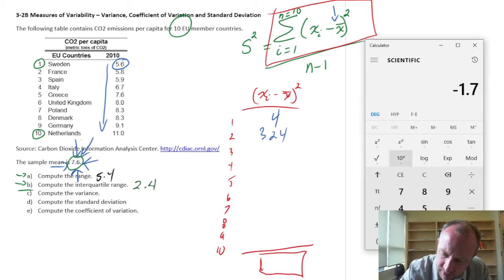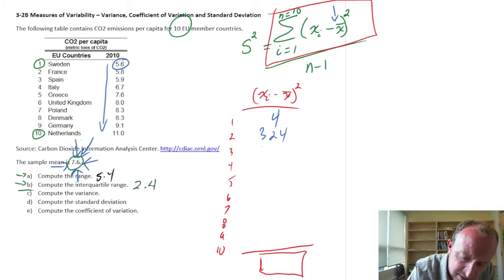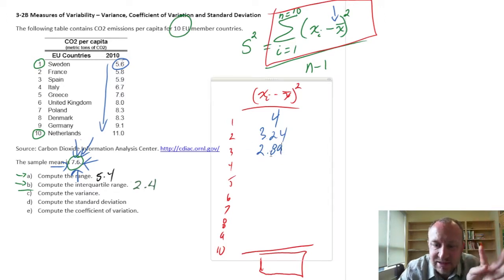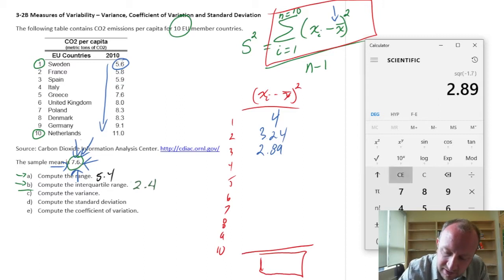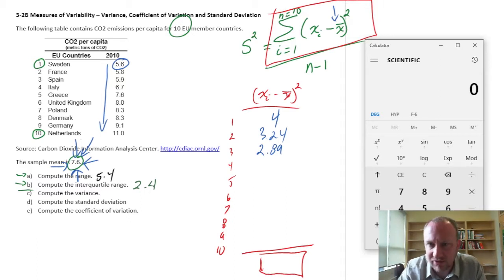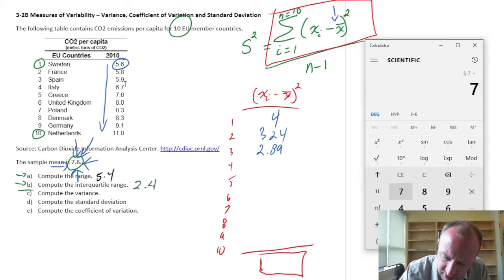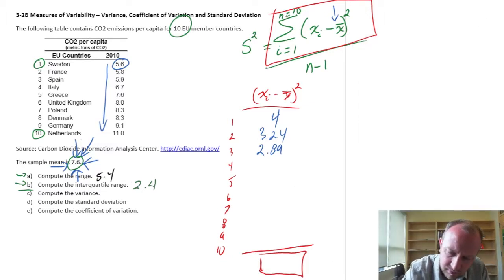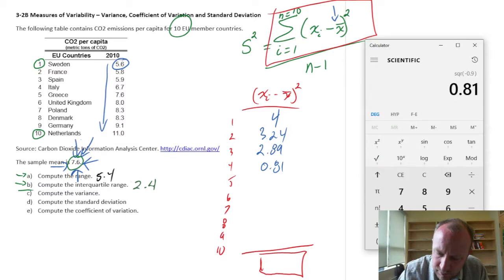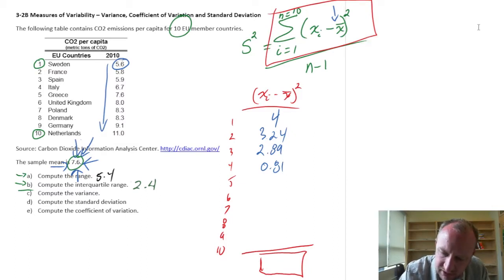And on and on. This is what I mean, why it can get a little bit tedious. The problem with this tediousness really is that it's really easy to make silly, simple mistakes. Just because you're doing basic calculations, but so many of them, and repeating, that it can be really easy to press the wrong button, to skip an observation, anything like that can happen, and it will inevitably result in the wrong answer. So just take your time, as long as you've got time to spare on an exam, or whatever you're working on.